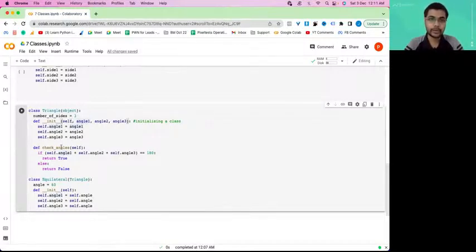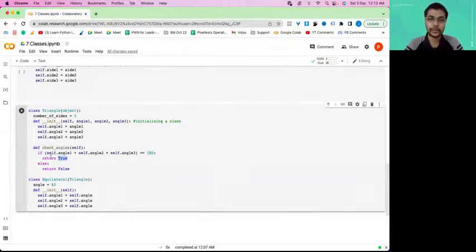Next, we are going to define another method apart from the initialization, where we only have the self parameter, which is just going to be the object. Here we are going to check angles. The sum of all the angles in a triangle should be 180. That is what we are going to check, and only then is it a triangle.